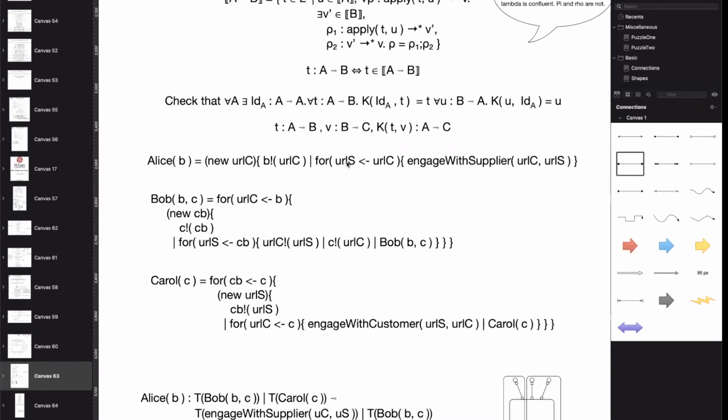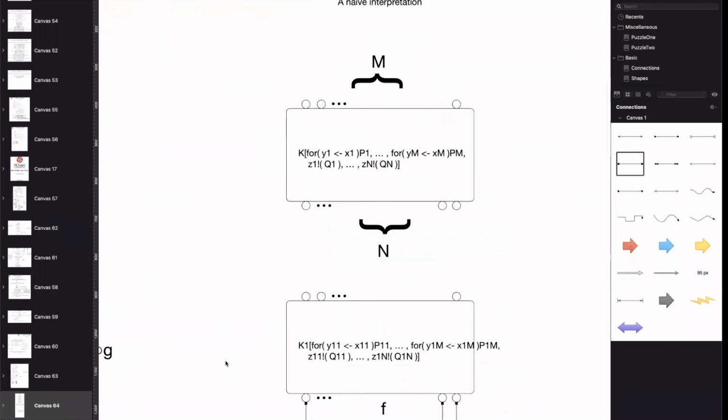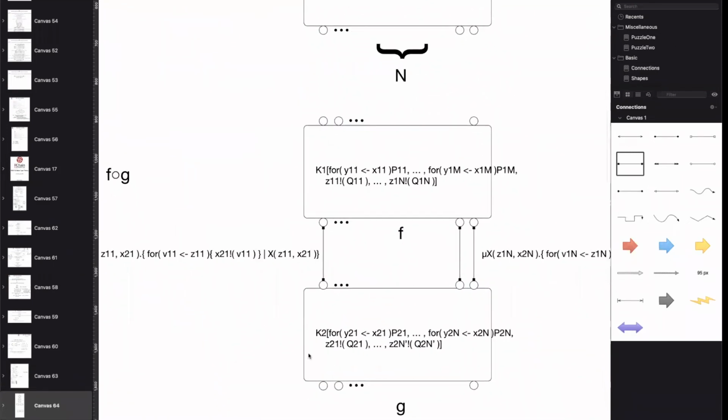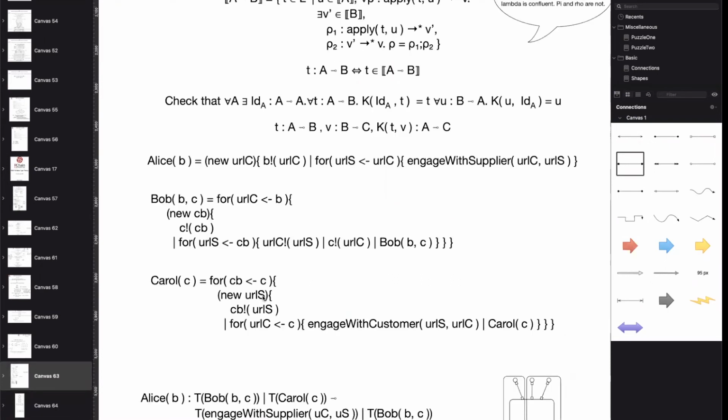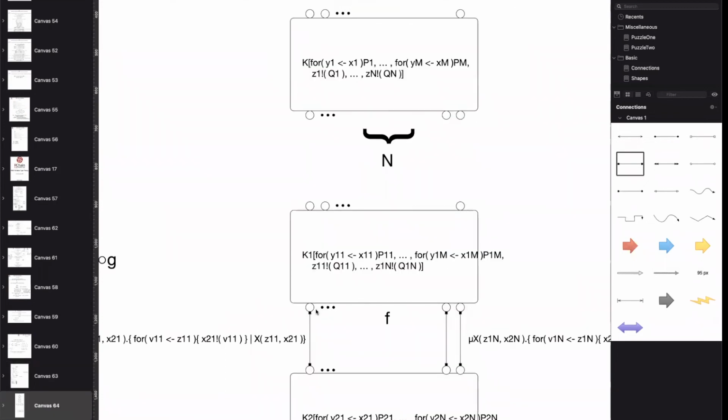So we've talked about this a couple of sessions now. There's a clear argument that the syntactic capabilities of the symmetric monoidal categories are pretty much on par, reflected, pun intended, in the mobile process calculi. But the mobile process calculi give us something else that the symmetric monoidal categories do not give us.